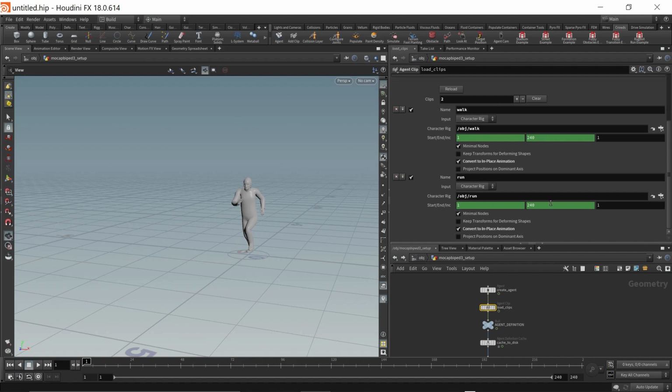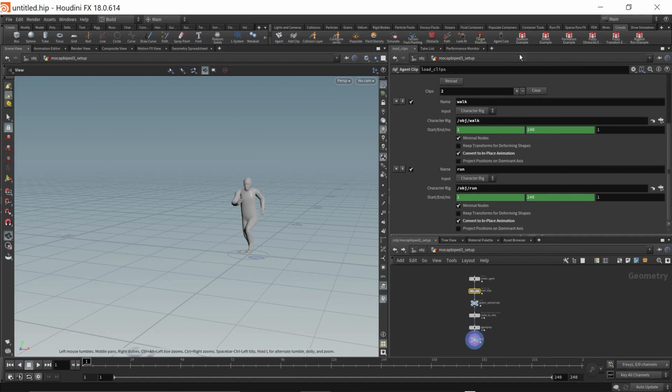And the reason why is because if you don't, at the moment, it thinks that the clip is 240 frames long, which it isn't, right? The clips stop at maybe 25 frames, and in the run's case, like 17 frames. But it'll still think that all those frames that come after it actually stops moving are still relevant, and will try and use those as a clip, and you get undesirable results in your simulation. But I'm not going to adjust this now, I'm going to adjust this later so that you can see what it looks like when things are working improperly.